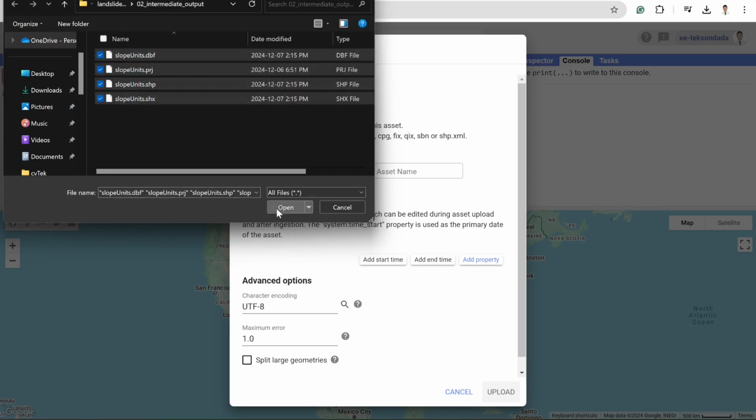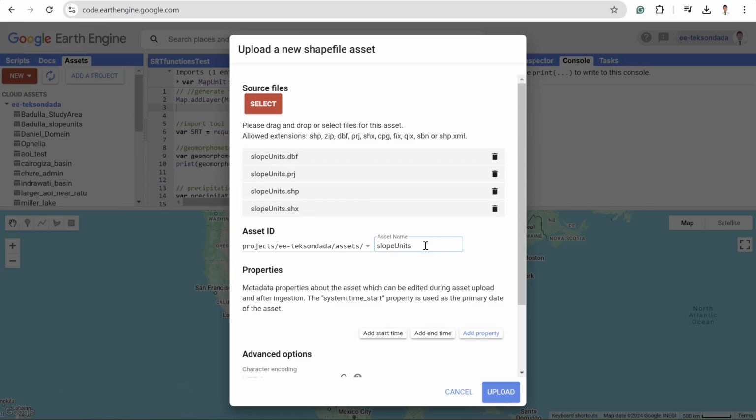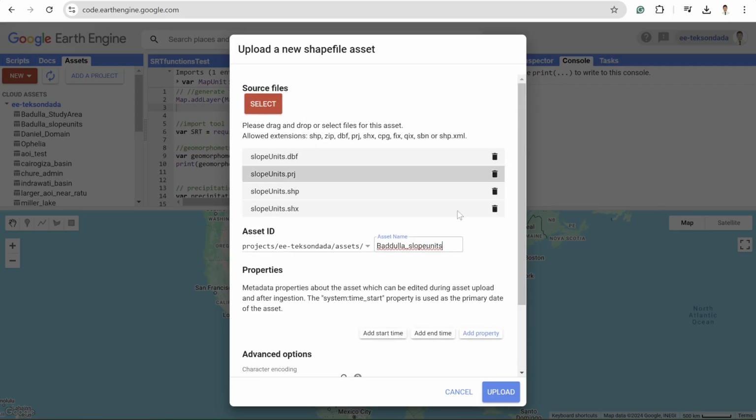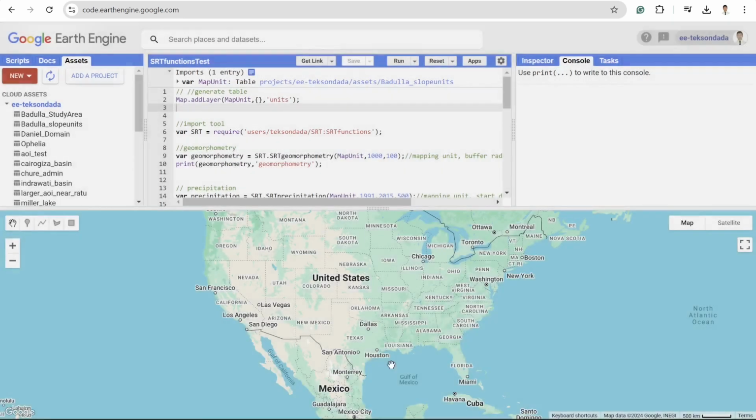And then you need to select these, and then simply write AOI or the area of interest. For me, it's this, and then simply write whatever name you have and then simply upload it. It might take a few minutes to upload it. I already uploaded, so I'm not going to upload it again.